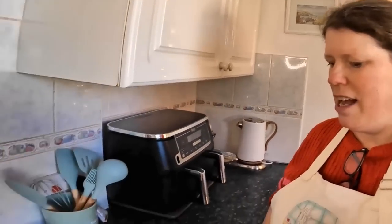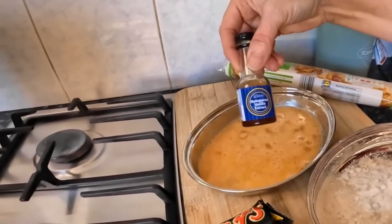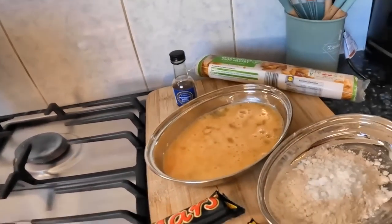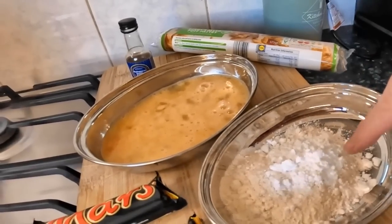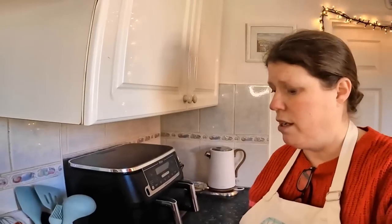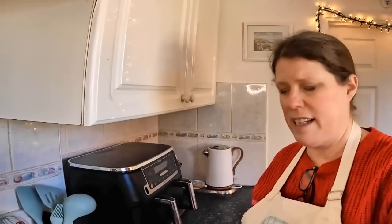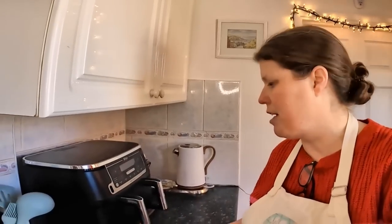So what I've added, this is 2 eggs, and I've added a bit of vanilla essence to sweeten it. That's some flour, and I've added a little pile of icing sugar just to try and sweeten the batter. I don't know if that will work, but I hope so. What else? Yeah, I think that's it really. It's quite simple, but hopefully really unbelievably tasty.